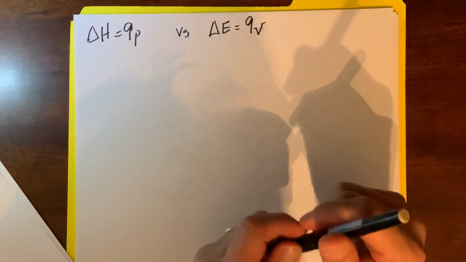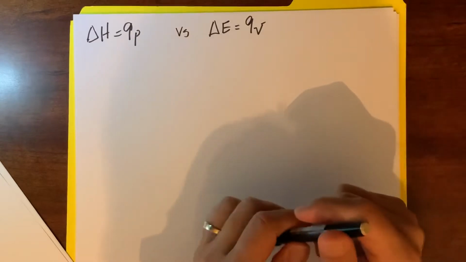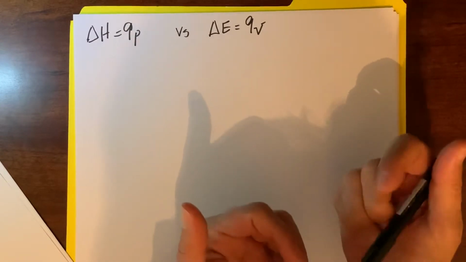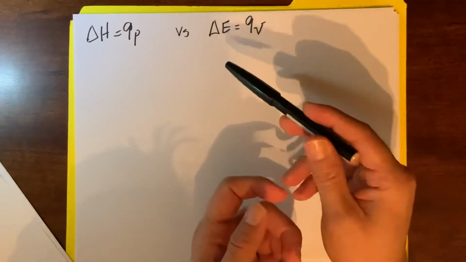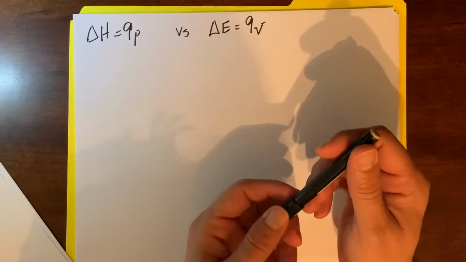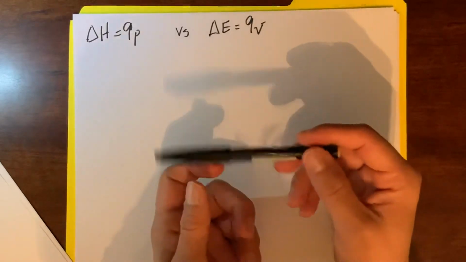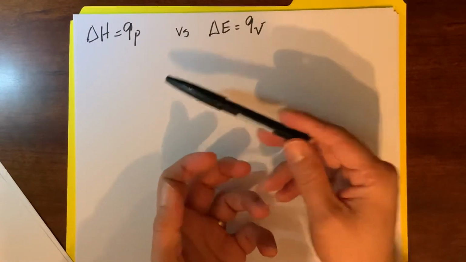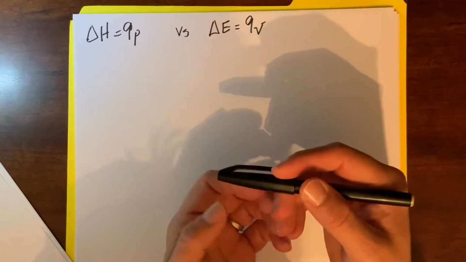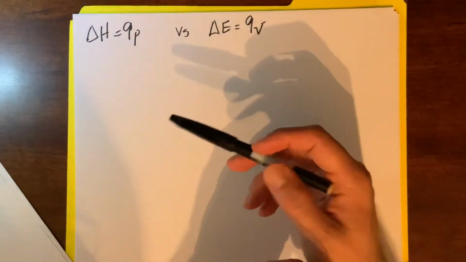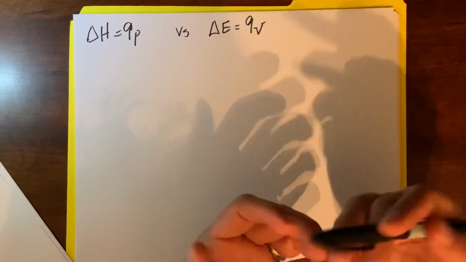Hello everybody. So in this lecture I'm going to follow the thermodynamic discussion. Last time we said we have two terms. One is delta H, which is equal to Q under constant pressure, and delta E is equal to Q under constant volume. We prefer to go with delta H because keeping the pressure constant is way easier than dealing with volume. And the way we keep the pressure constant, or we assume the pressure is constant, one easy way to do it is to simply do the experiment open to the atmosphere.